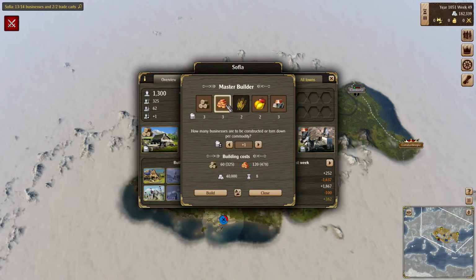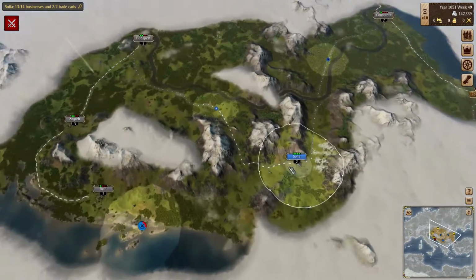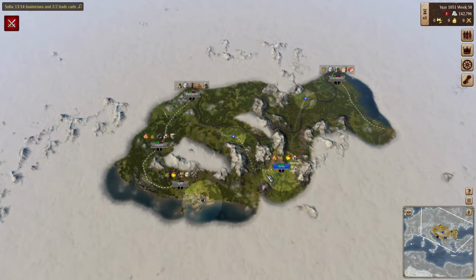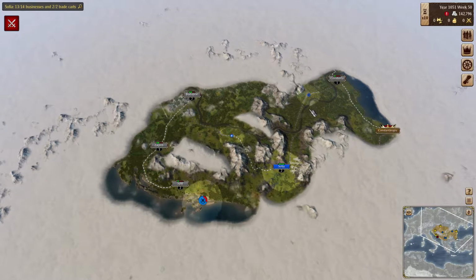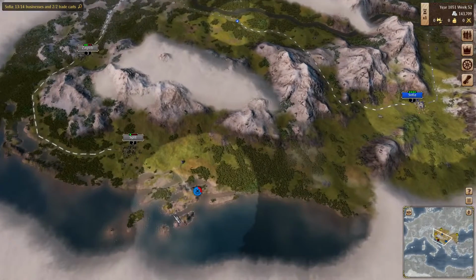So we're gonna upgrade everything except the grain. And that should help us with the trade. We really need a second trader, but those distances are just so big that it doesn't make sense to send this trader on a round trip.